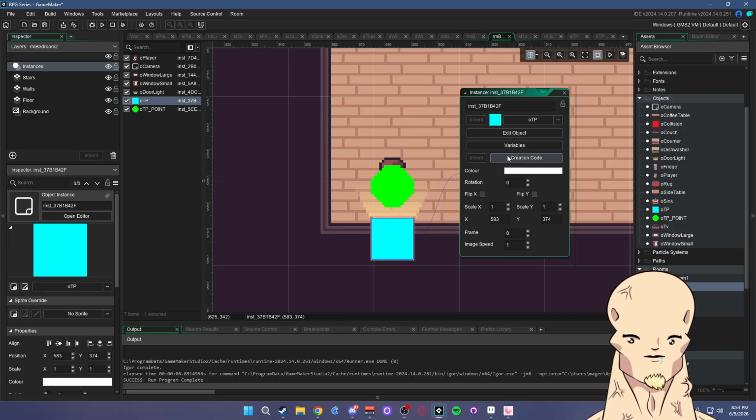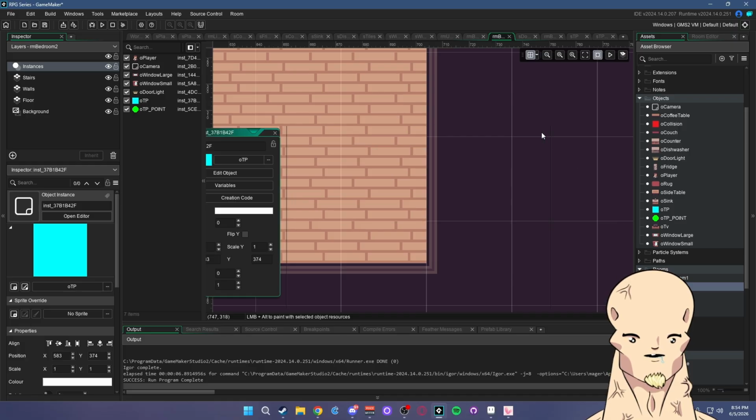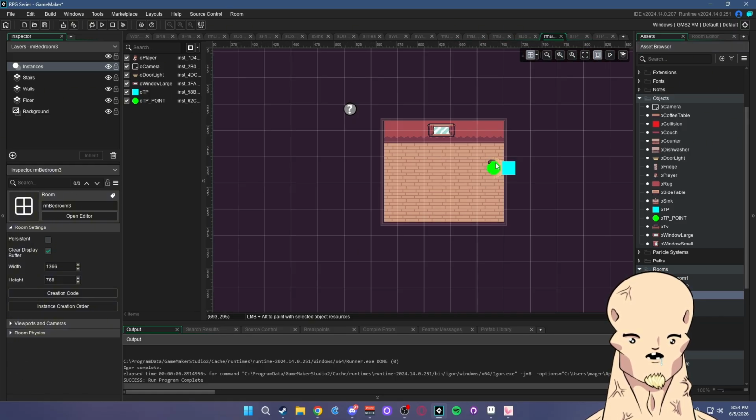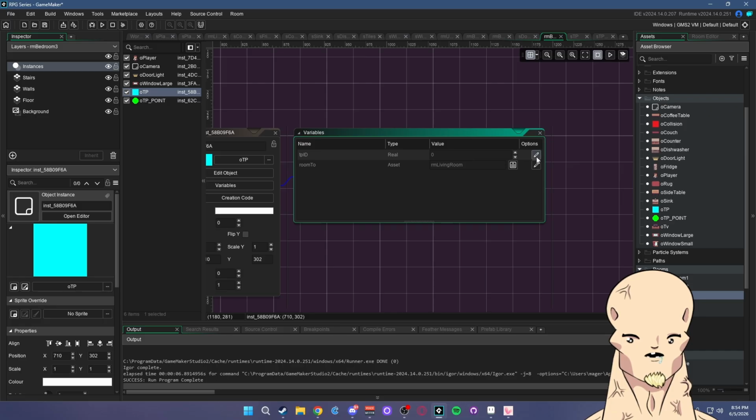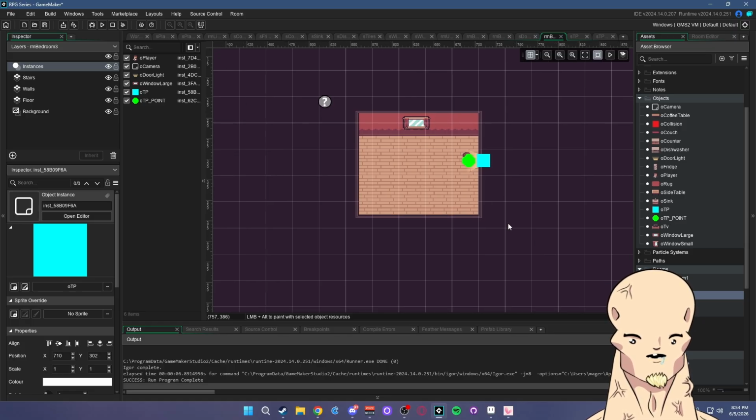Now if we go to room 2, we need to make sure to do upstairs. That's weird that it doesn't autofill. And then 2. Now we're going to go to here and do 3. And this is going to be the upstairs as well. And I like this system mainly because you don't have to have a different object for every single teleport. You only need 2 objects to handle all of it.